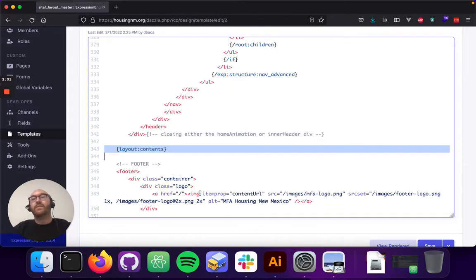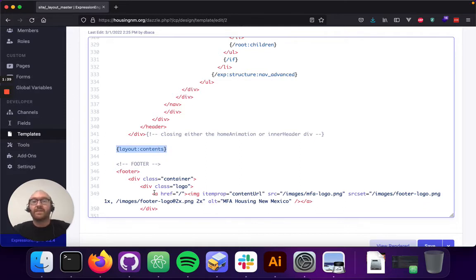We should see a little bit of template language that defines where we slot in, where we place the page template file relative to everything else. And it's actually this part right here, layout contents. So layout contents is a very special template language phrase that basically says, okay, take the page template file and put it here.